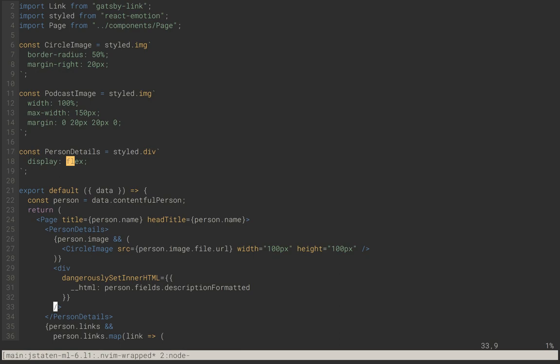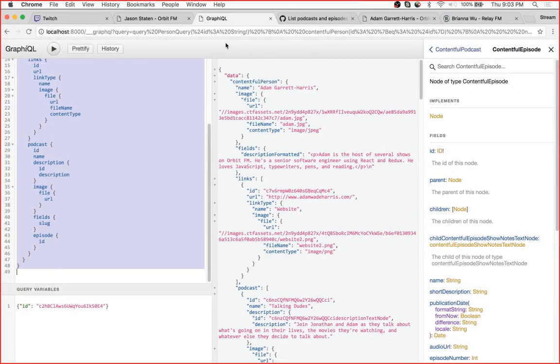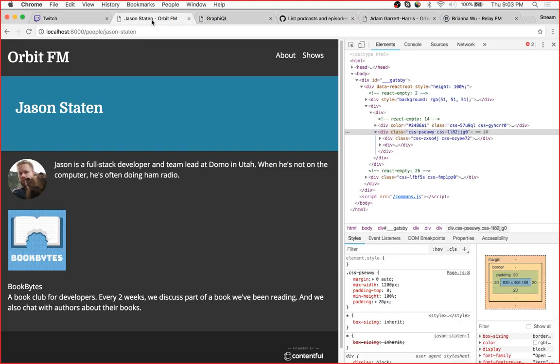And my person details, that is doing that, and I'm figuring that this right here happens to be trying to fit both just because this is long enough.